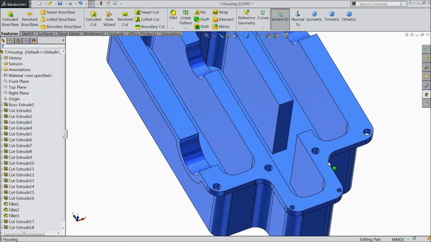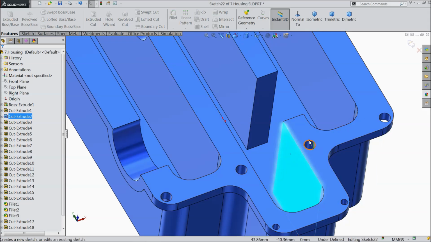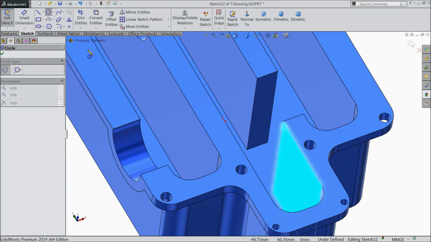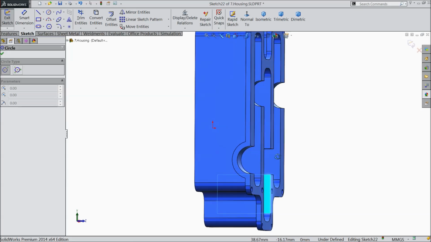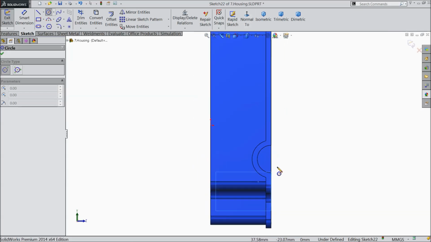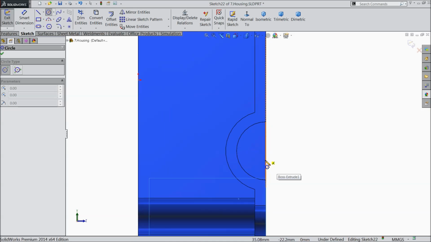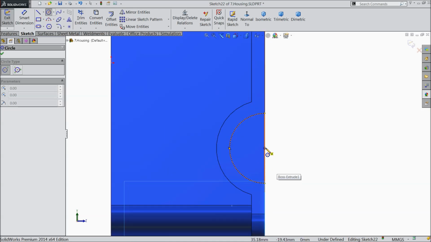Now we will do the same here. Sketch, circle, let's make normal. Okay, find this circle midpoint.